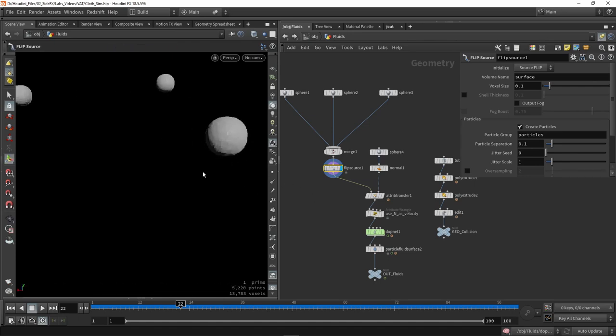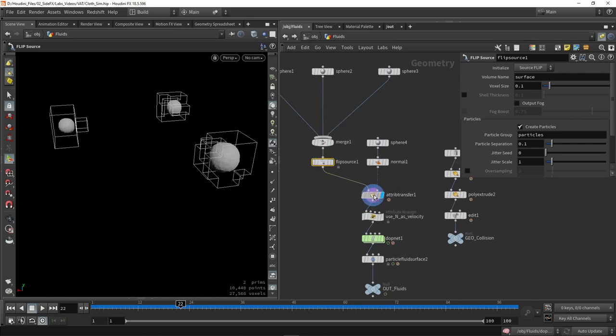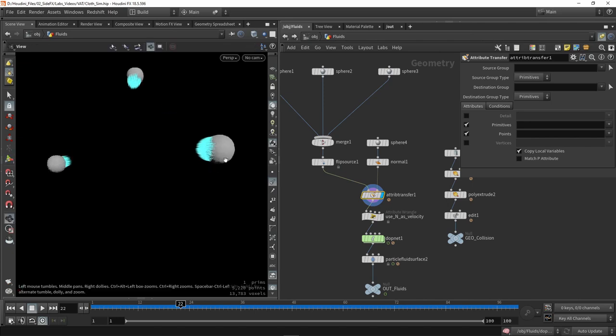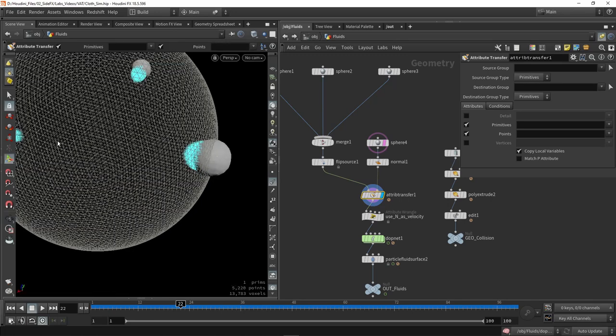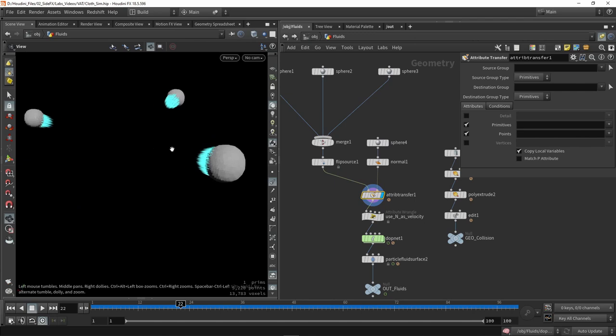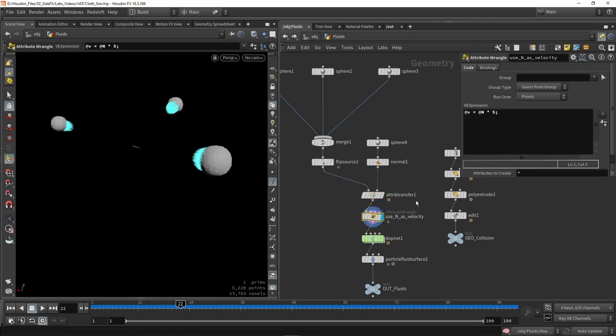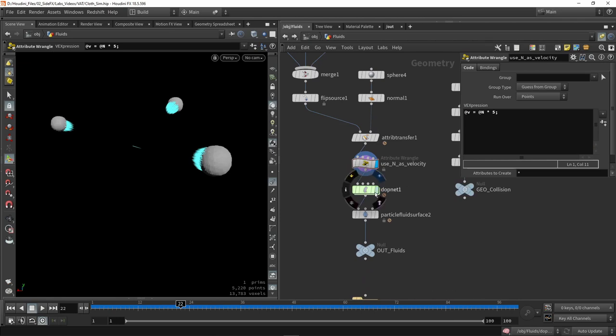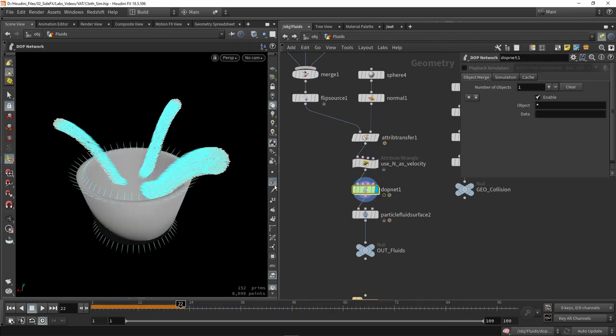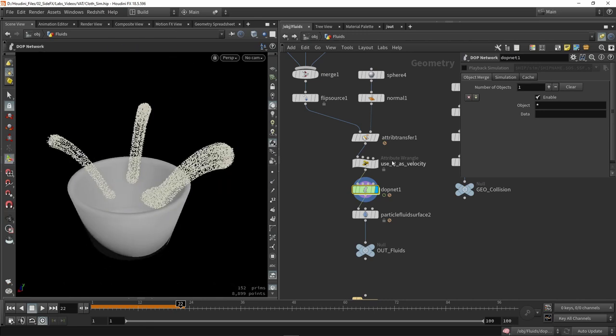What I would like to have is a certain direction for each of the spheres. So I'm going to transfer the normals in there. As you can see here, we're transferring normals from a sphere. I have one big sphere here, and they transfer the normals in these sources. I also want to use a little bit of effects here to say that my velocity, my V, is equal to my normal multiplied by 5. So we have some more force there. That's our setup.